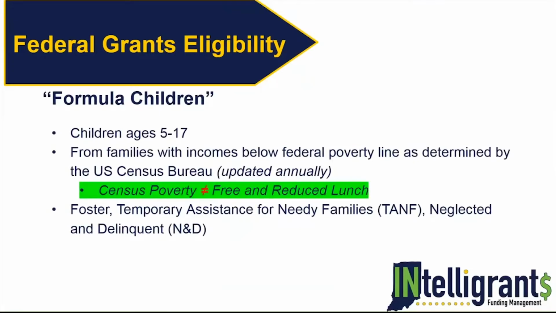The term formula student is not synonymous with free or reduced lunch student, as criteria for each are far different. While a student from a family whose income is below the federal poverty line would certainly qualify for free or reduced lunch, not every student who qualifies for free or reduced lunch is from a family whose income is below the federal poverty line.